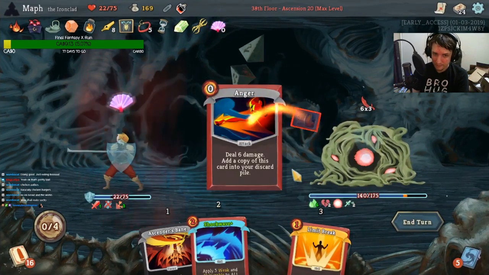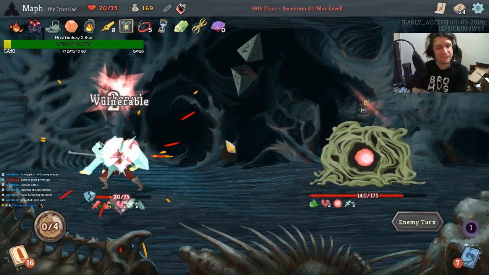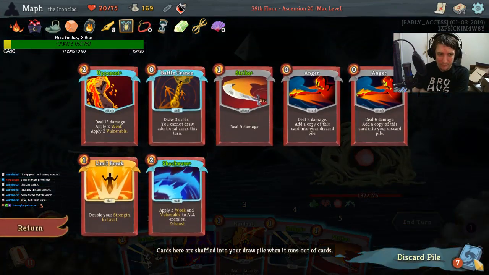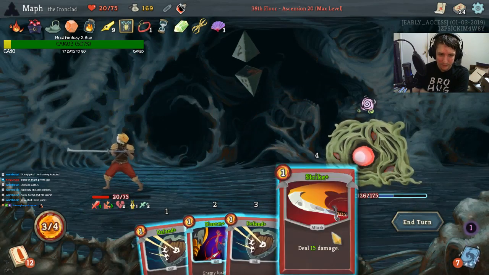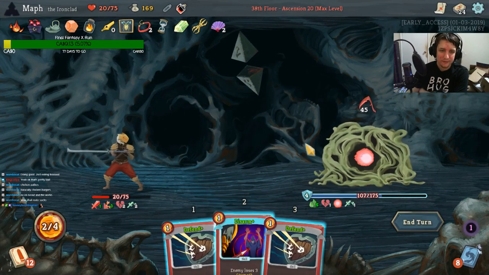Shit. Okay. I can work with that. 45 damage. Can we not? Put the trance back up top. Huh. Okay. Damn it! Fuck.